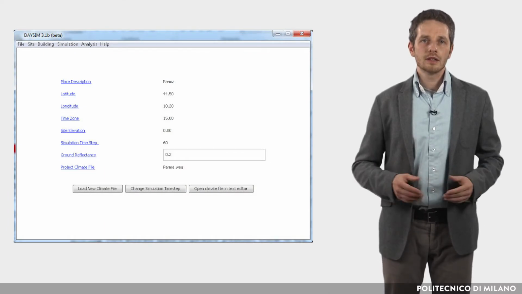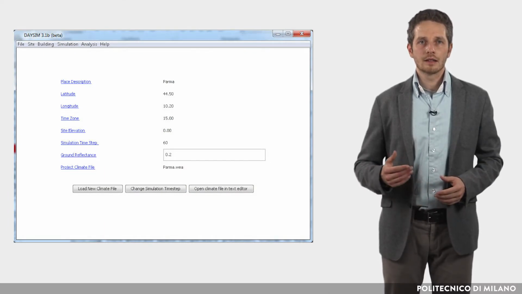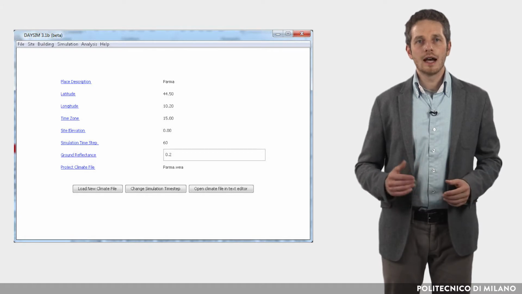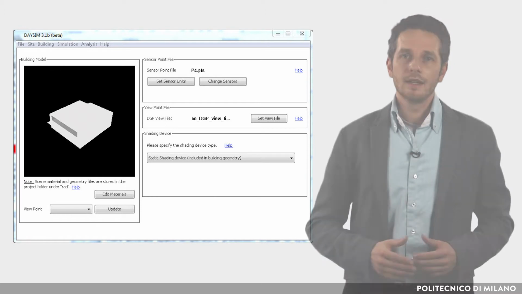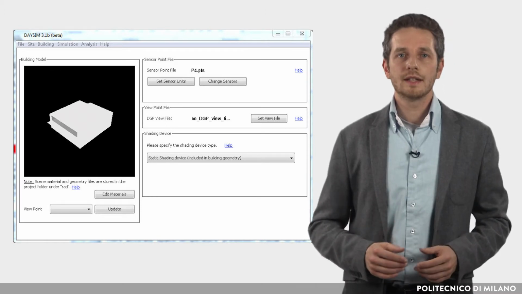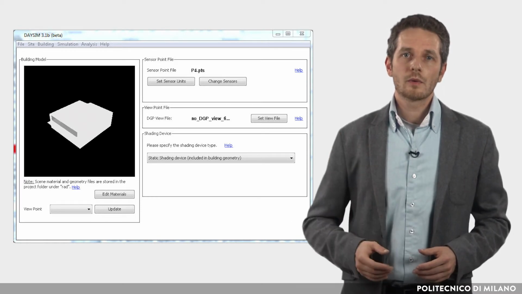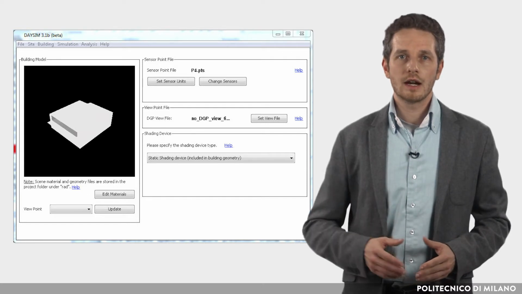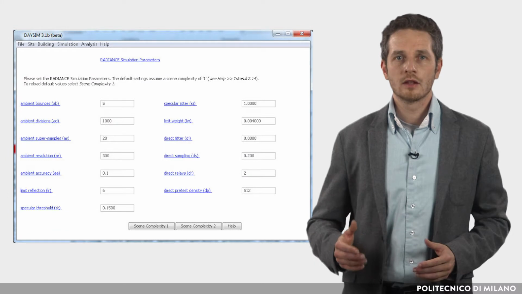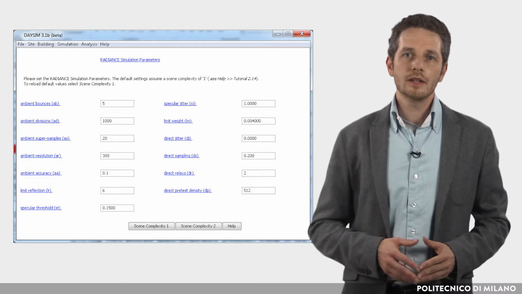DaySim is a validated Radiance-based daylighting analysis software that models the annual amount of daylighting in and around buildings. It allows users to model dynamic facade systems ranging from standard Venetian blinds to state-of-the-art light redirecting elements, switchable glazing, and combinations thereof.